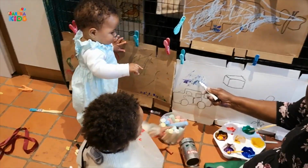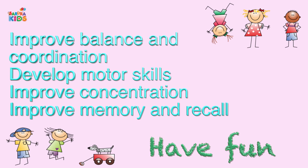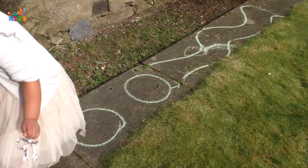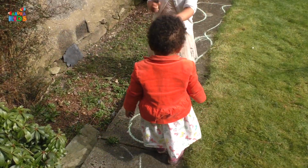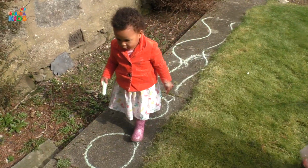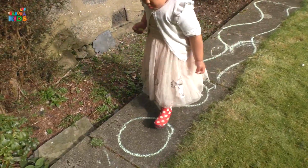And that brings us on to our last activity, number 10. With this activity, please feel free to make it your own. You can make spirals for the kids to chase, a road to follow, even add some hopscotch, anything that inspires you. If you're doing this indoors, you can use toilet roll, tape, or even strips of newspaper to draw your shapes. We kept it relatively simple, again because of the available space outside, as well as Anu and Vongai's age.